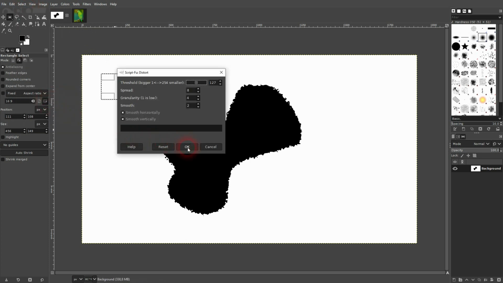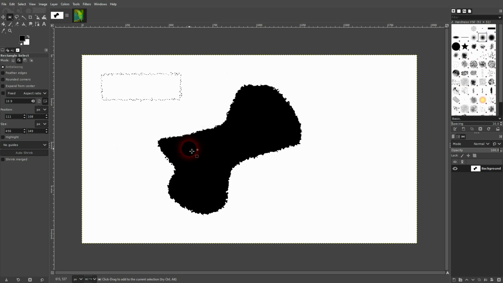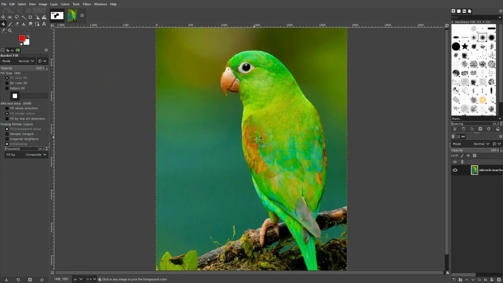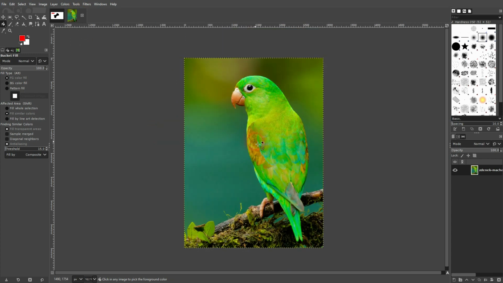And this even works on a very strict selection, like using the rectangle select tool. I add this Distort once more. Let me make that maybe red. Shift-Ctrl-A to deselect. So there are some use cases for this Distort function, which is why we'll go over a specific project for it. And for that we'll go back to our parrot.